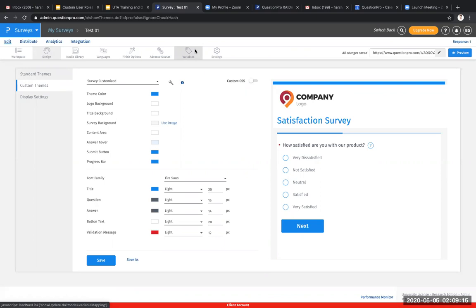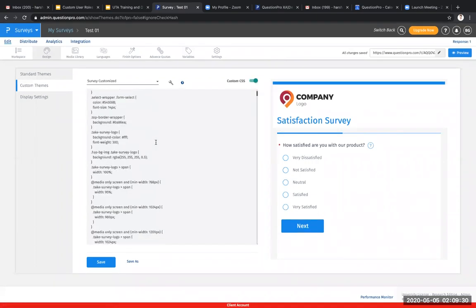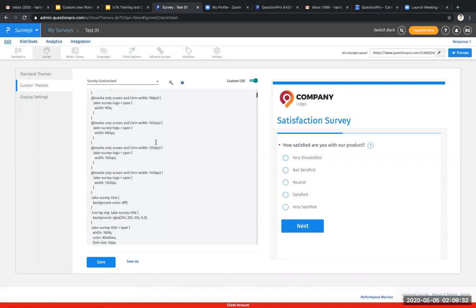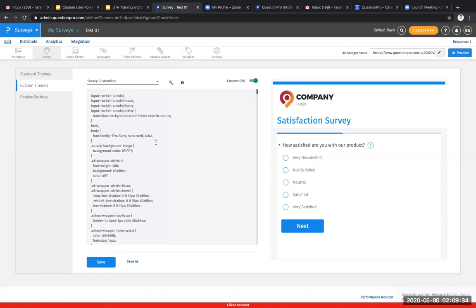Yeah, we have an updated look that we've been working on for a while, and it looks like we can probably do a lot to apply it to this. I see there's a little button for custom CSS. Yeah, so we could probably go in there and make some adjustments to spacing or size of things, maybe real specific colors. But yeah, it looks like we can do that.